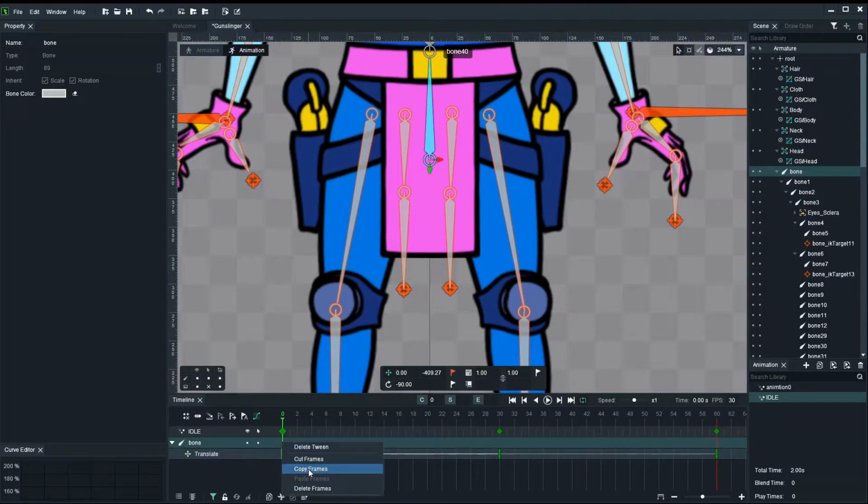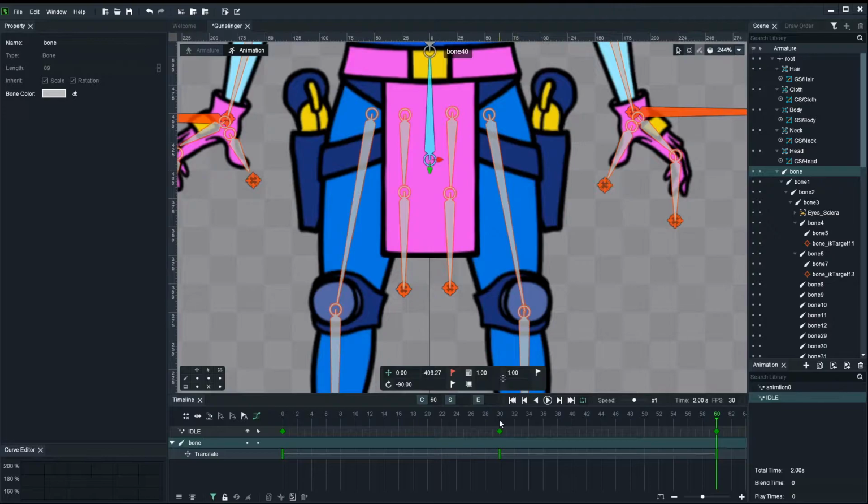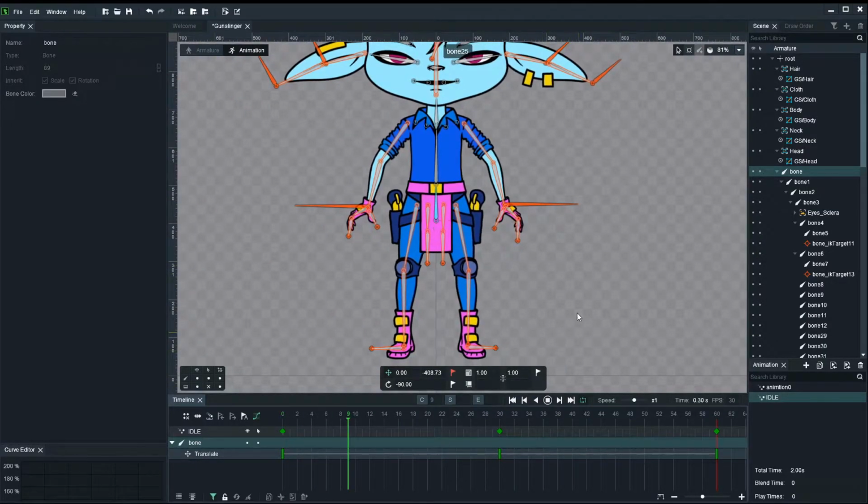So I'm going to copy this frame to 60. Or come on, 60. Say paste. Paste. And then go to 30. Yeah, okay, I did move it quite down. So let's have a look at now. Alright, slowly waiting there.